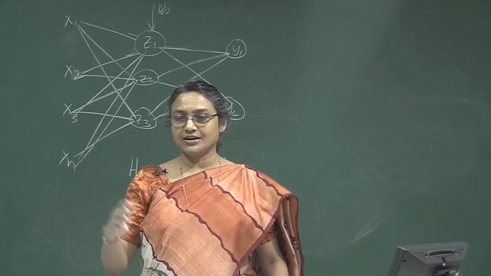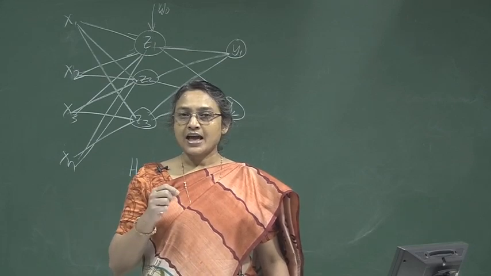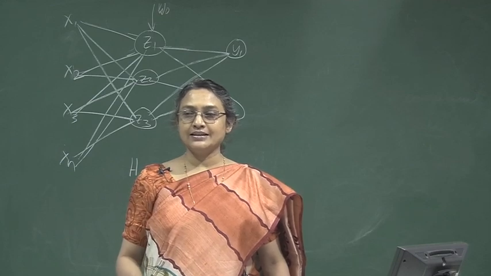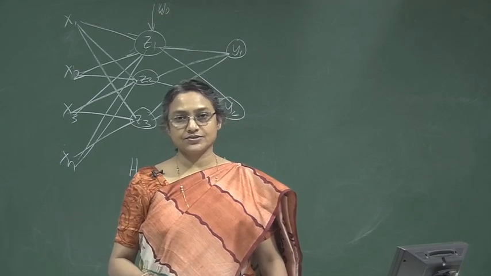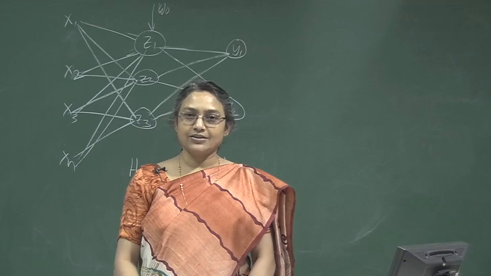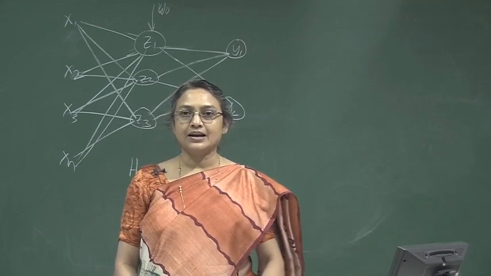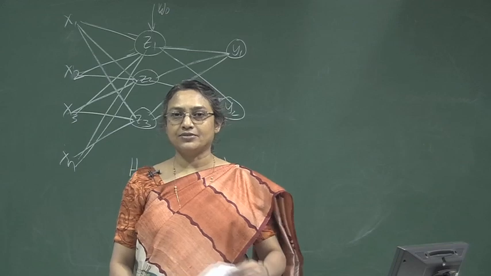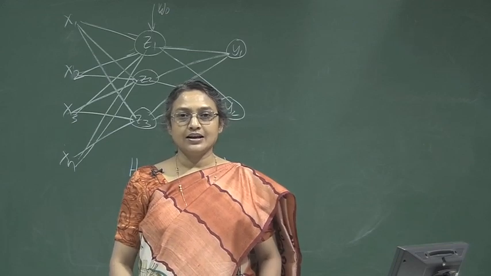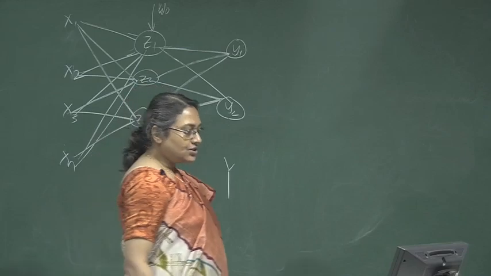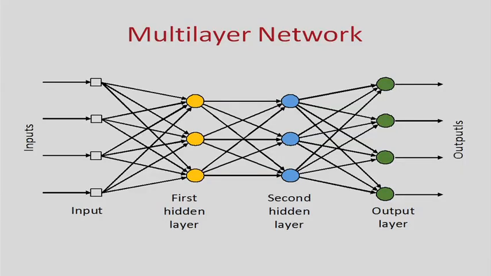In the perceptron learning rule, we said that if a function exists, then this procedure will converge. So, for multi-layer neural networks, we cannot give such strong guarantees, but algorithms exist and people are working on different, very exciting types of algorithms. So, let us look at a general structure of a multi-layer network.